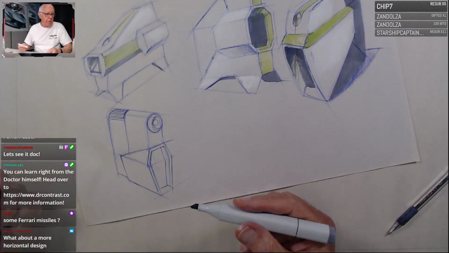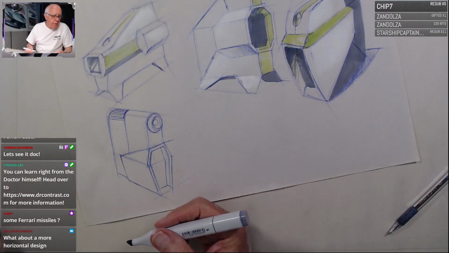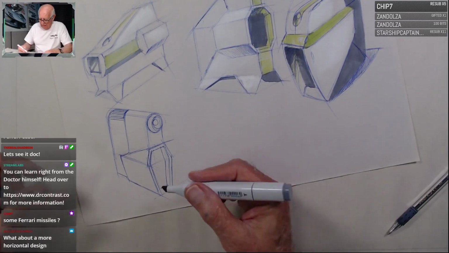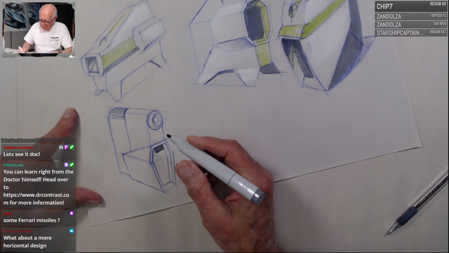Oh, pardon me, I'm off the screen there. There you go. Ferrari missiles. What about more horizontal design? All right, let's try that. Try a horizontal one, okay?